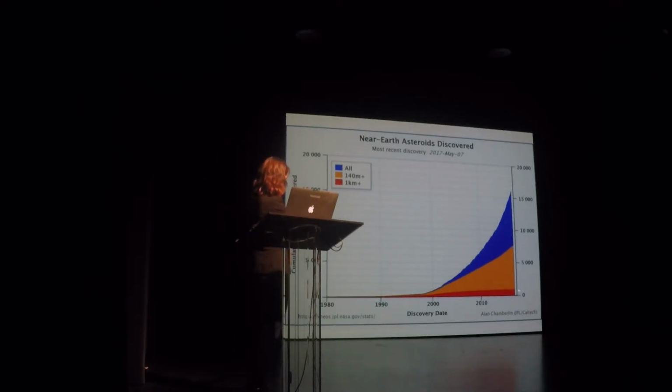You'll see a few things about this plot, however. This red blob right here represents the very largest objects. Those are the objects large enough to cause global events, like the dinosaur killer. In this more modest size range, however, the curve just keeps going up. And when you look for all of them, which includes the smaller objects, down to the size of, say, the Chelyabinsk impactor, it's going up very steeply. What that means is we've found a large fraction of these guys, but there's way more up here somewhere. That's where the population tops out, and we haven't found all of them yet.